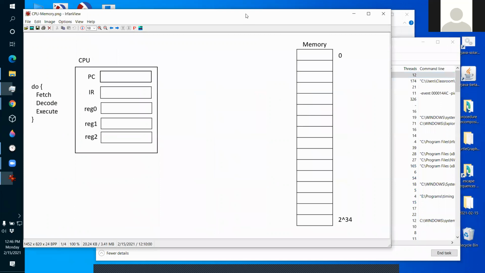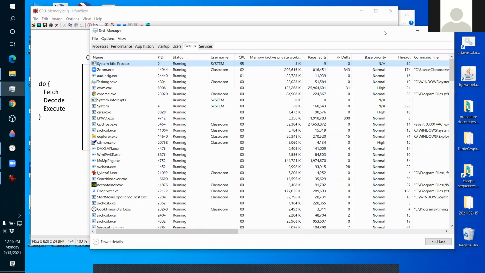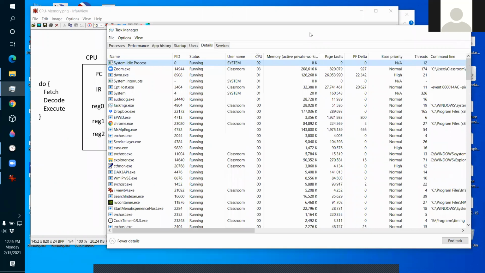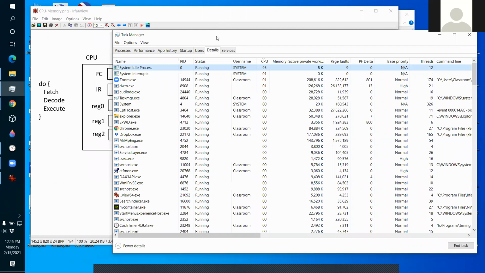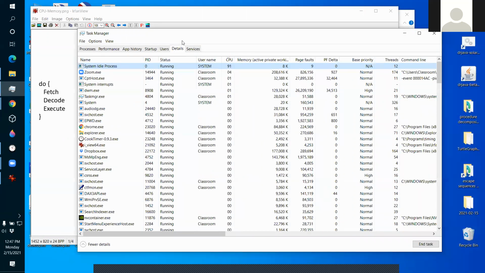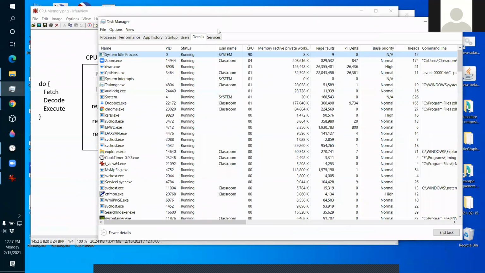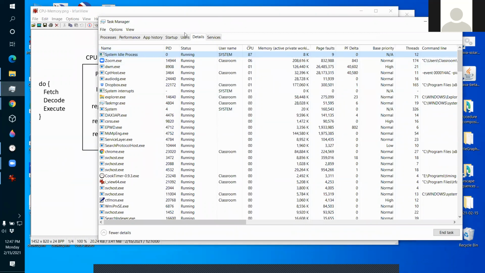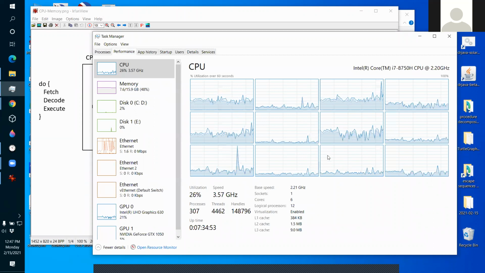We want to learn the details of how a modern operating system creates the impression that it's running more than one program, because it's only running one program at a time. It's only doing one instruction stream at a time. And we have to build up precisely how it can pretend to do that. One way you could pretend is that this computer has 12 CPUs.